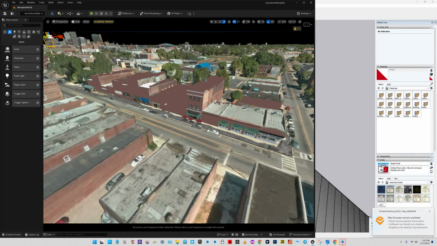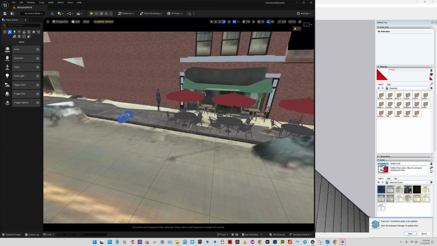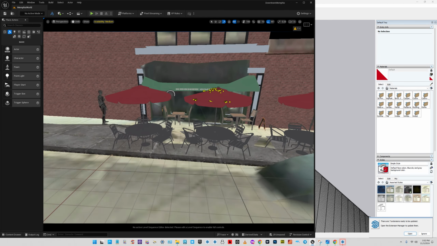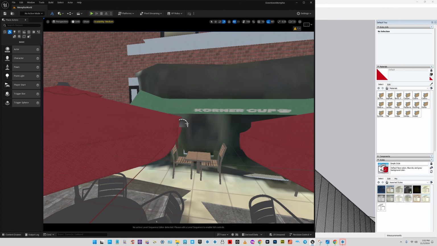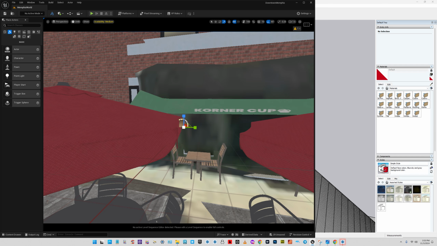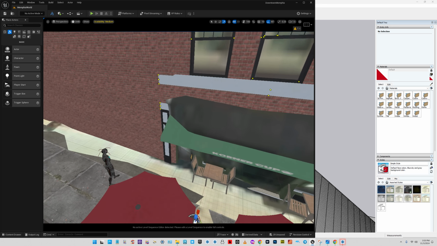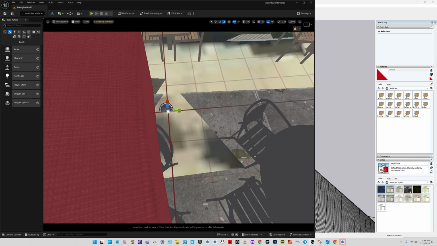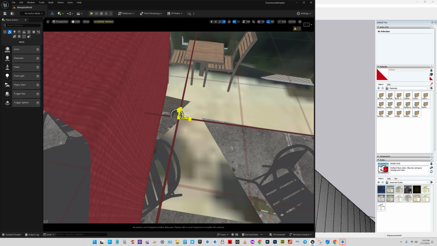When you bring something into the world like a volume, or a game mode, or a light, like a skylight, it defaults to the location 0, 0, 0 in your details panel, on the X, Y, and Z axis of your world grid, which is right here for me.